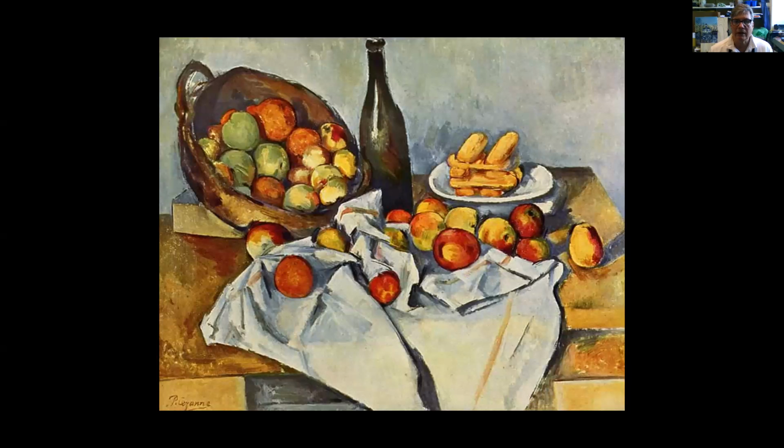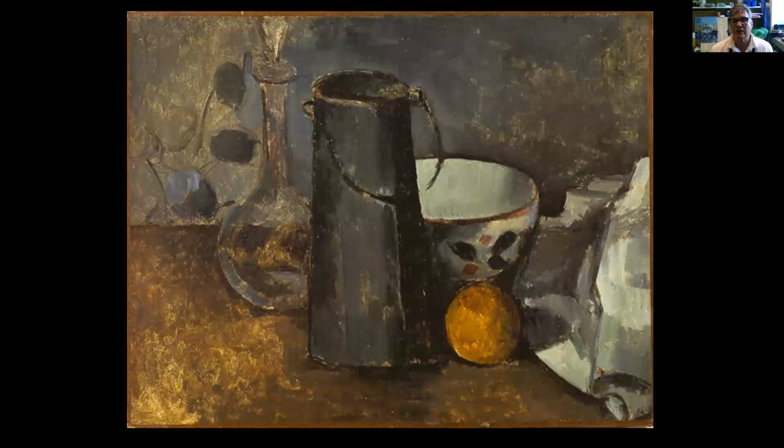Also, there's somewhat of a use of the flat picture plane, or how the canvas comes through. You also see brush strokes. So there's this flattening out or an acknowledgement of the canvas and of the painting process, something you wouldn't really see necessarily so in Chardin. So there's this move to the kind of artificial nature of how paintings exist, or how they're conceived of and thought of as we move into the 20th century.